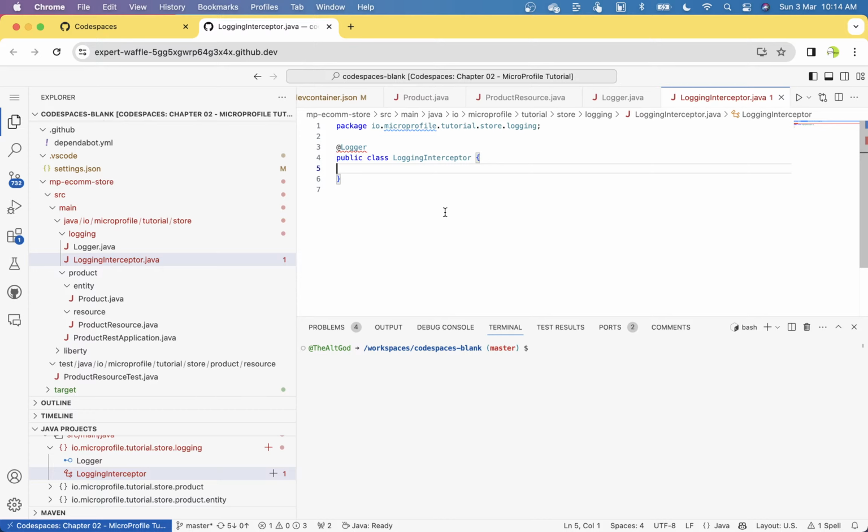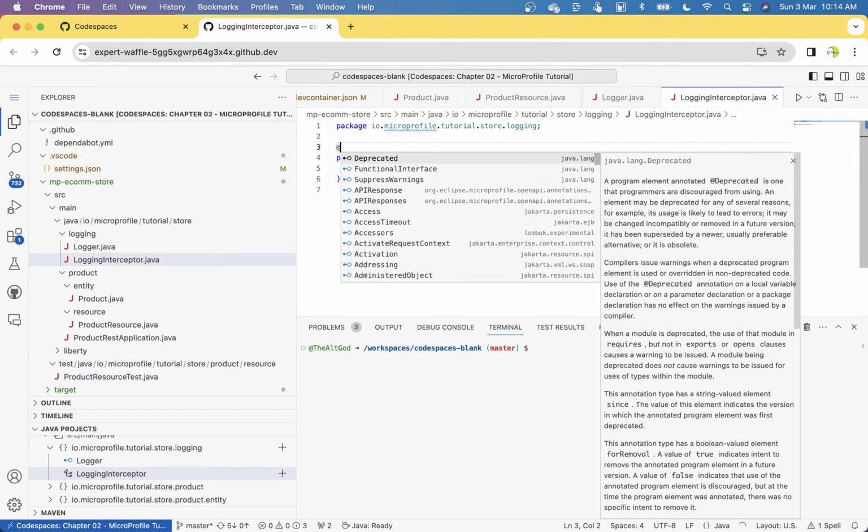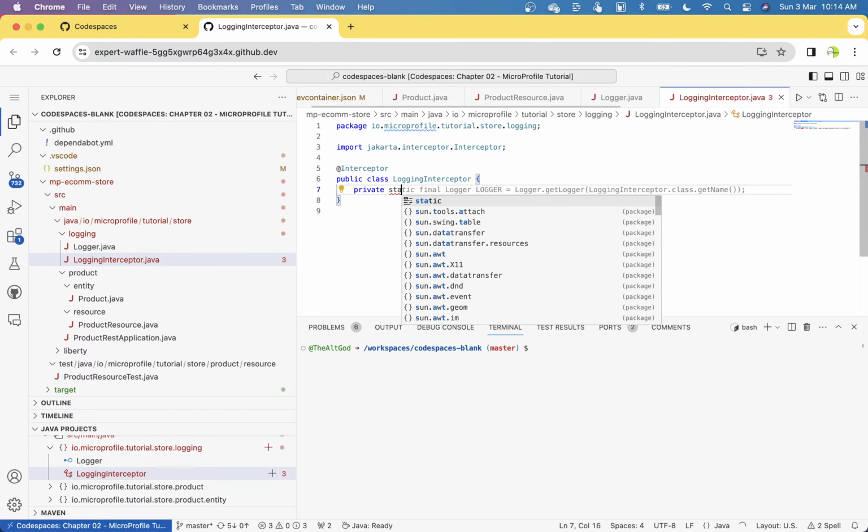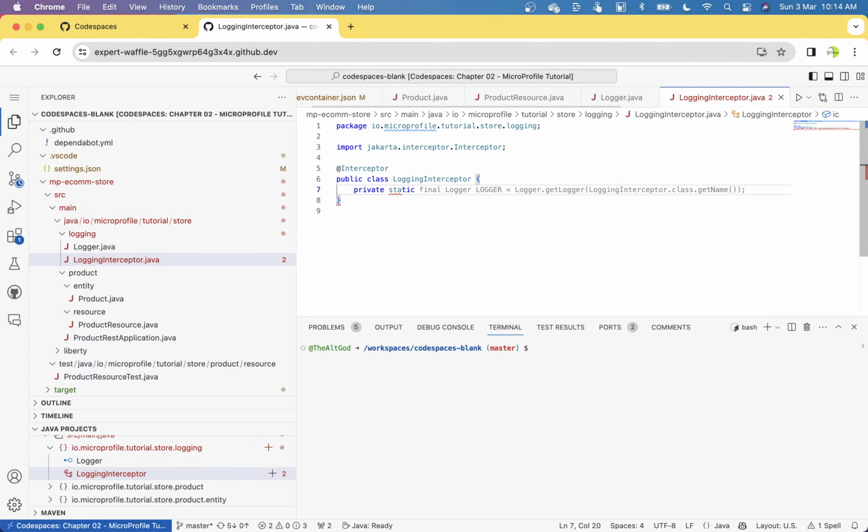Here you cannot apply this, I believe, because this is of type method. So we will apply Interceptor, and we'll say private static final. We'll define the logger like this. The getLogger method is from the Logger class.